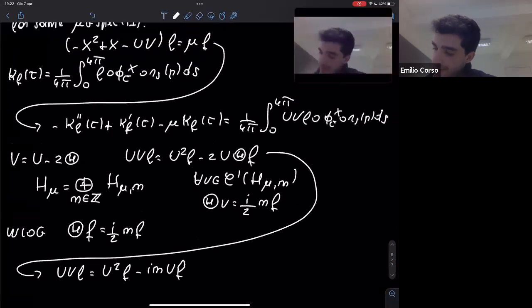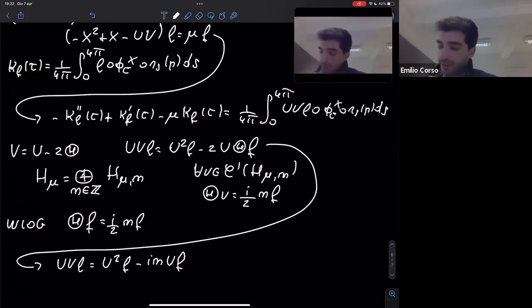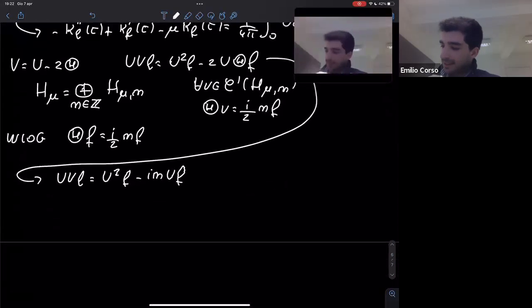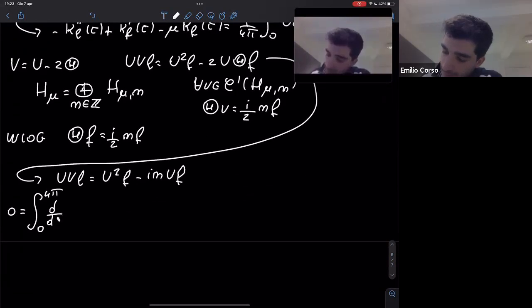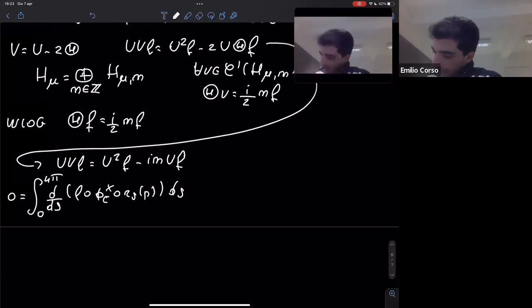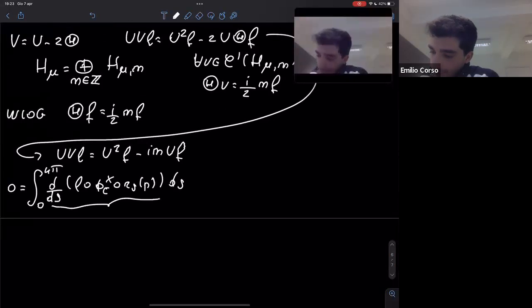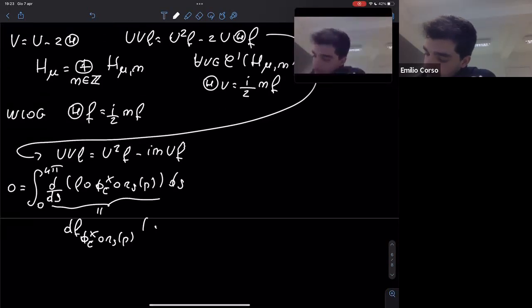So I only have to express the integral of uf and u squared of f in terms of known quantities. And for this, I use this trick here: if I integrate over the whole circle the derivative of my expression, I get 0 because of the fundamental theorem of calculus, the integral over a closed circle. But if I now expand this out, what I get is the differential of f evaluated at the point, applied to the tangent vector, which is the differential of phi t x composed S of t.